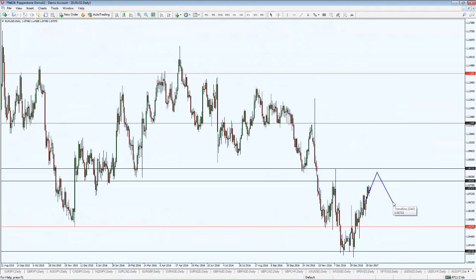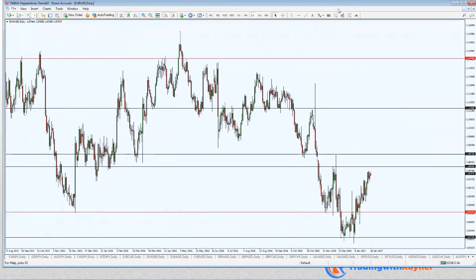So all that's left to do now is just basically to wait for price to come to your level. But the important thing is that you have to get your level correct in the first place, right? If not, you're basically trading off the wrong levels. Okay, so this is basically how I would draw my support and resistance. All right, let's move on.